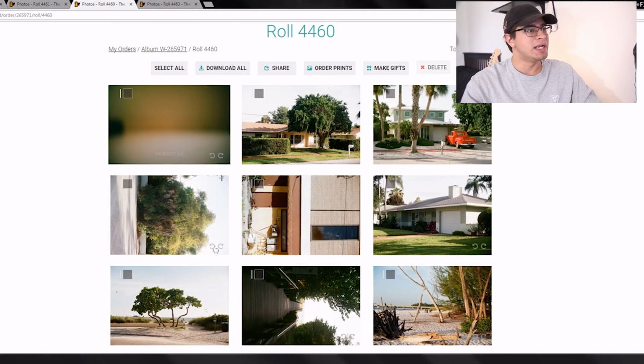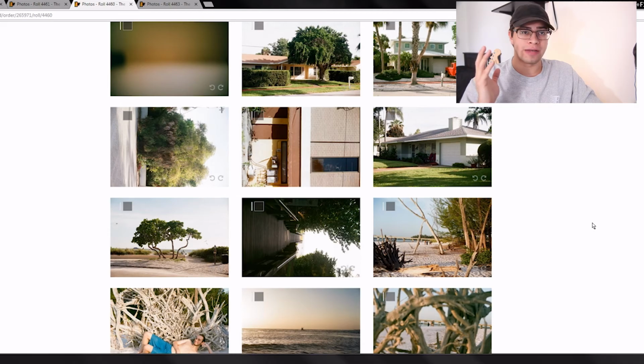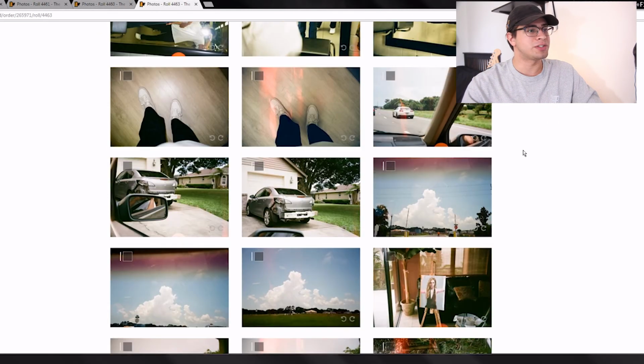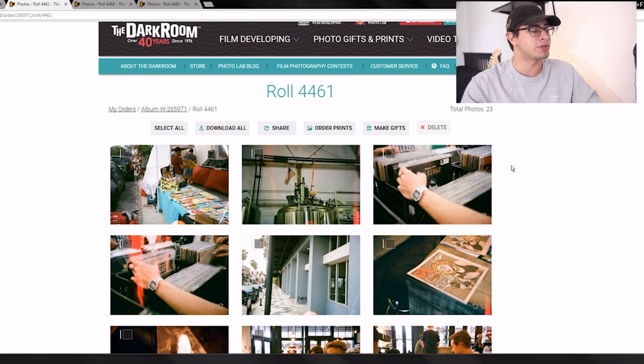I would say that the Canon F1 definitely has some really good image quality at a good time of day, as long as you have a lot of light coming in. One of the first rolls I ever shot with was on the Canon F1, but I did not know how to use it. Aperture, I didn't know how to use shutter speed, so the photos didn't come out looking how I wanted them to. I think these photos are way more successful on the Canon F1. But the Olympus Stylus Epic Zoom 80 did produce some really cool images as well. I'm really pleased with how they turned out.